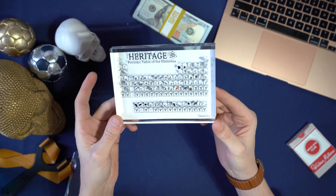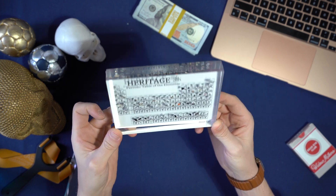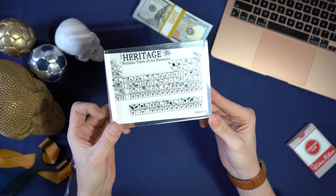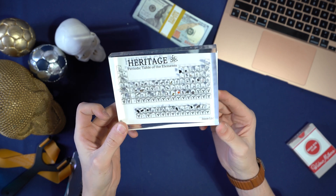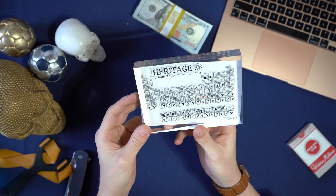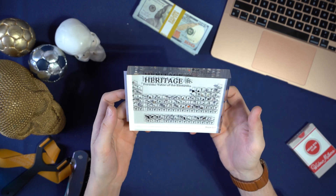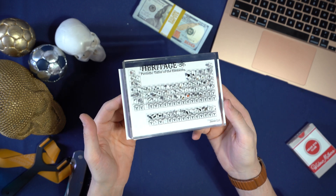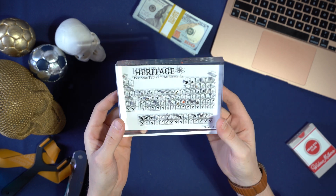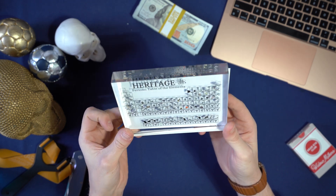According to the website, the elements are broken, cut, machined, melted, or smashed — with a hammer; they actually specify with a hammer. So the size of each element will vary slightly, which means each one is kind of going to be unique. It must be an interesting logistical challenge to create these. I'd be curious to see what their production looks like because I bet they're a bit of a nightmare to make.